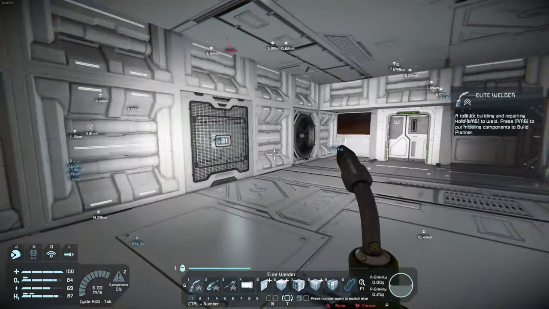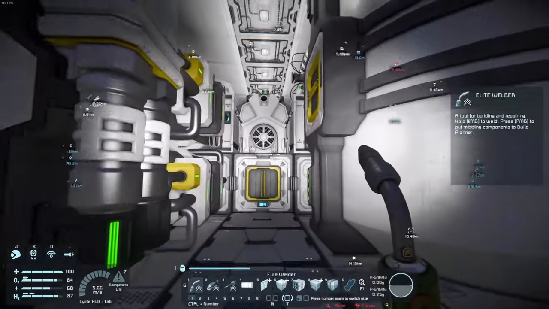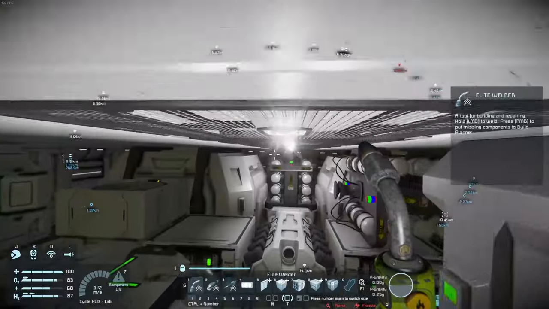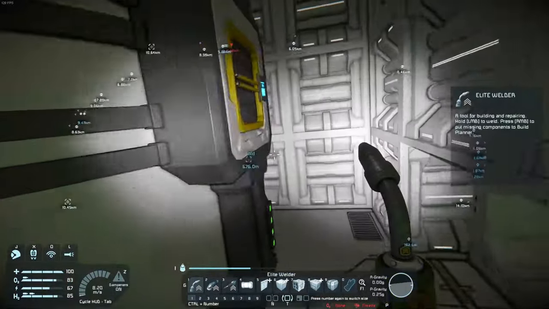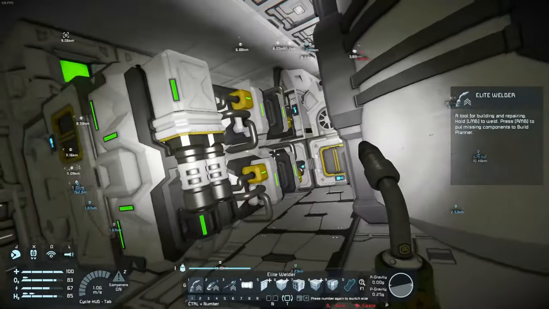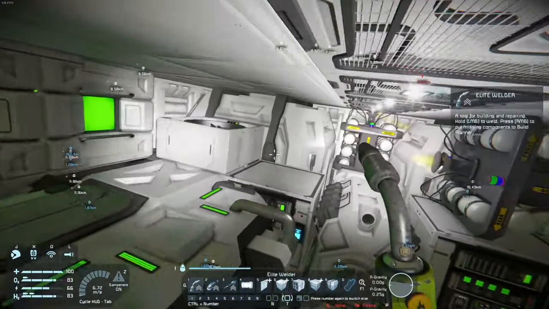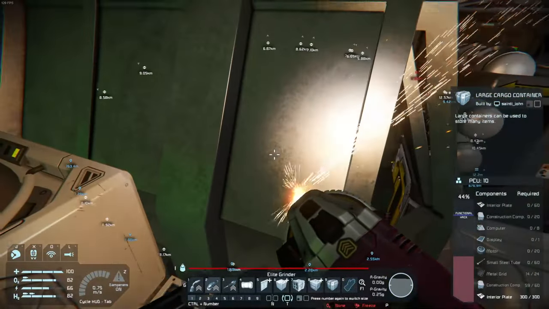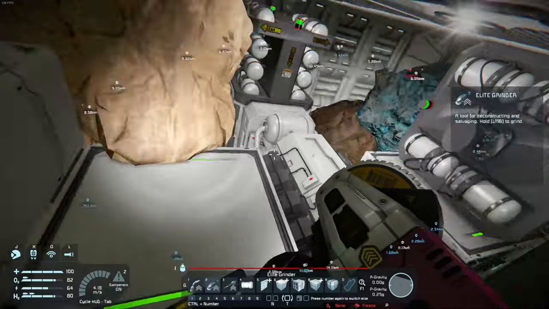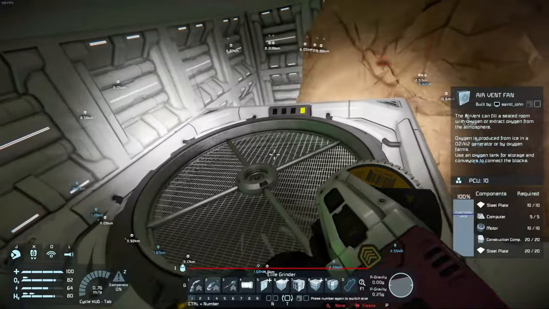Let's see what we can do in here, actually. So like I said, I want this entire room to essentially just be, look, we don't have an airlock again. Why? I don't know why we don't have an airlock. That's frustrating. It's fine, though. Okay, so we have a refinery here. That's good. These two cargo containers are gonna go right now. Goodbye, goodbye. And then, what do we have down here? So we have our event controllers. I don't want to destroy those.